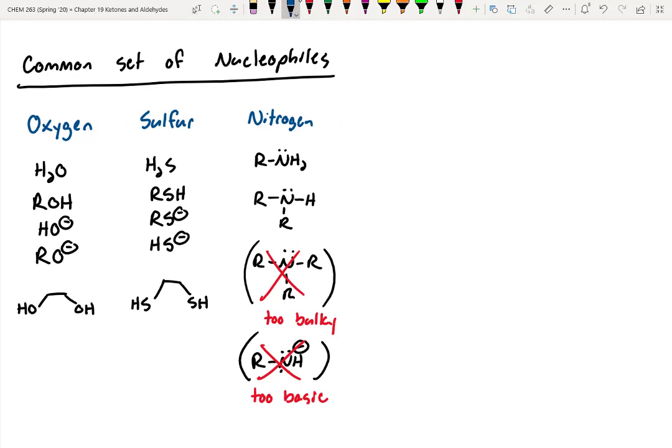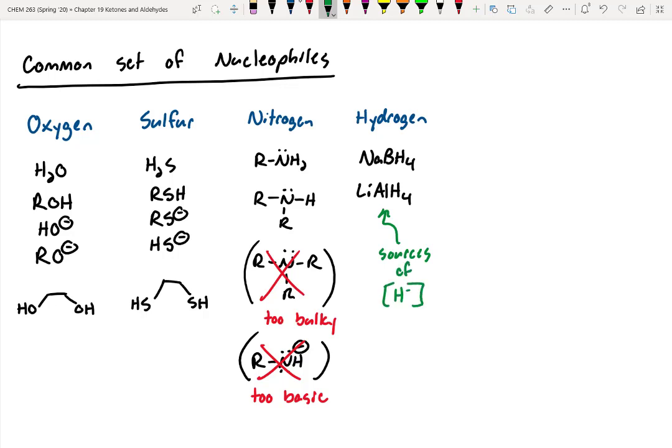All right, next one is hydrogen nucleophiles. And these are pretty easy. If you think about hydrogen acting as a nucleophile, it must be H-, right? So not a proton, but H-. And we've seen this used in NaBH4, that's a hydride source, and LiAlH4, lithium aluminum hydride. Both of those are good sources of H-, meaning sources of hydride. So good nucleophiles. All right, last but not least, we've got carbon.